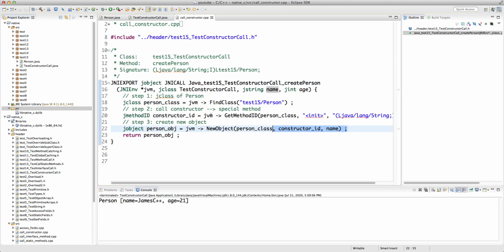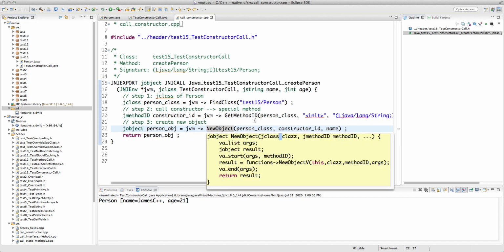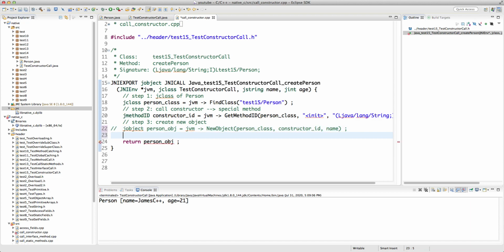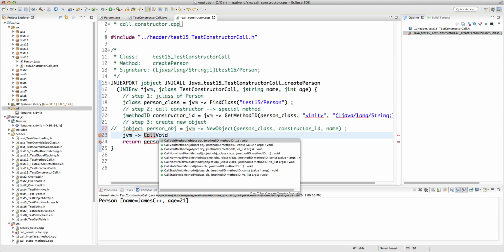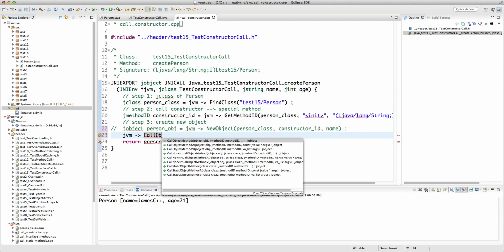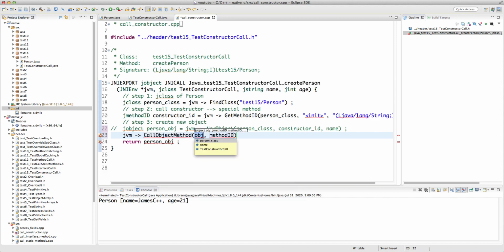All right. So there is another thing. As I mentioned, one way of creating the object is the new object function of this JVM pointer, which I always recommend using. But again, for the constructor we're just getting a method ID, right? So we should in theory be able to do the same thing that we do when we call a regular method. So let's say JVM call void method. Now the difference here is that for this void method the return type is void, but that's not what we want, right? We want to get a J object out of it. So call object method. So let's see if this works. So we pass in the J object, but again we don't have a J object, right?